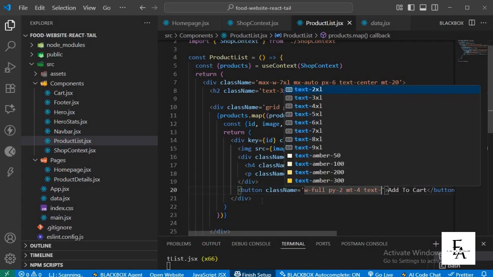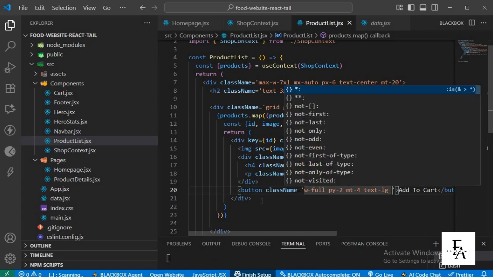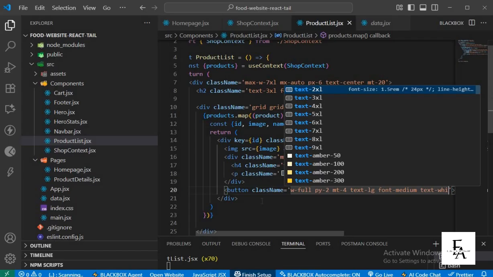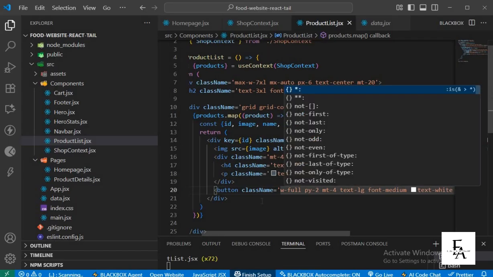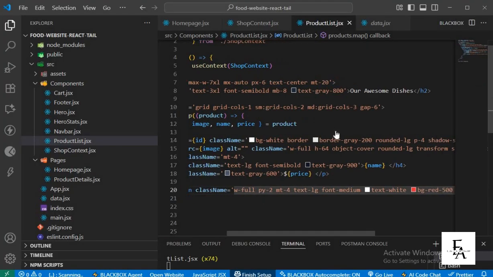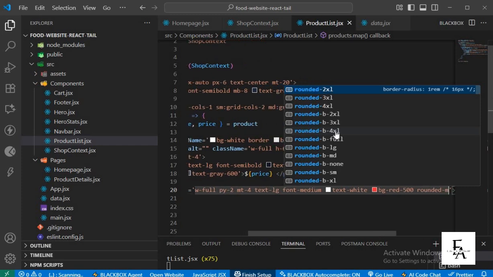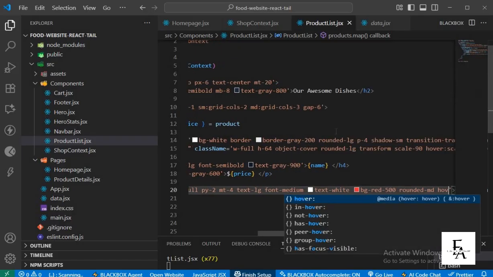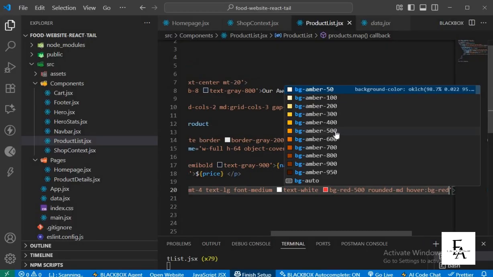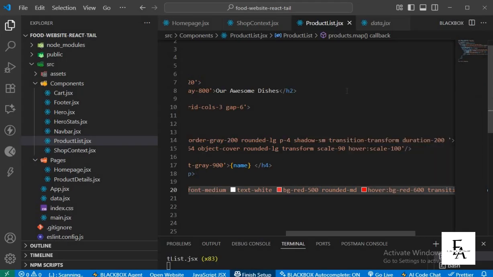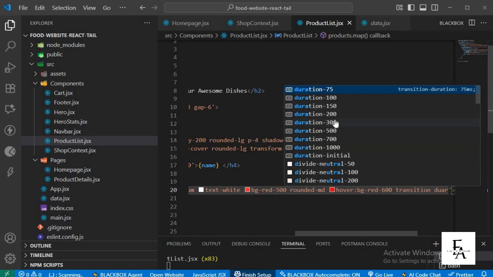Margin top, the text size, and then the font should be medium. Text color should be white. We'll set the background color to red, and then border radius on it. When the user hovers on the button, the background color should be red as well, but it should be 600. We'll add transition so that it will be smooth. Then we'll add duration 300.